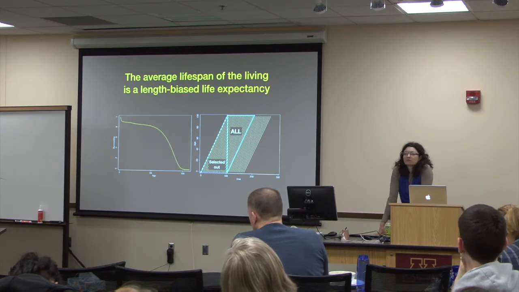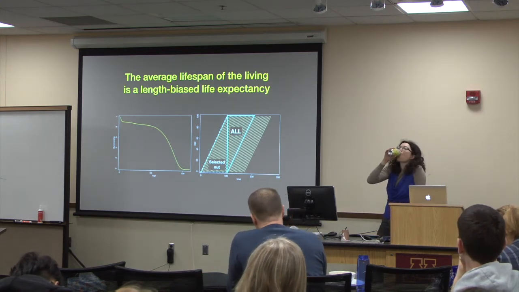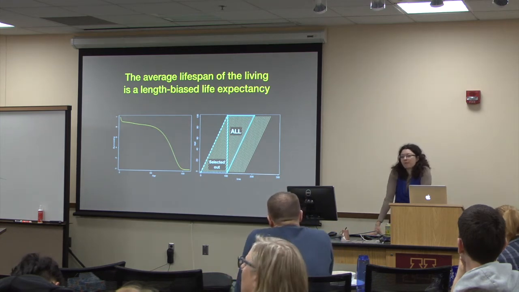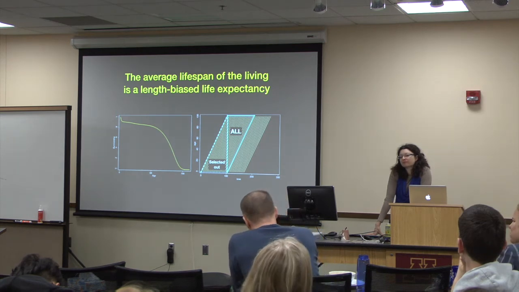An analogy that works for me, just to make sure I understand, is if you want to find out how long people are going to be in prison, and you start with current prisoners, everybody who's only in for a month has a much lower probability of being in your sample than people who are in for life.